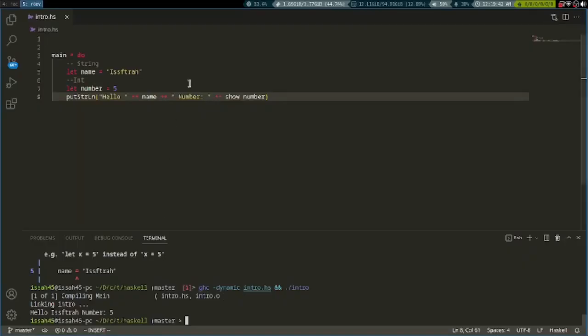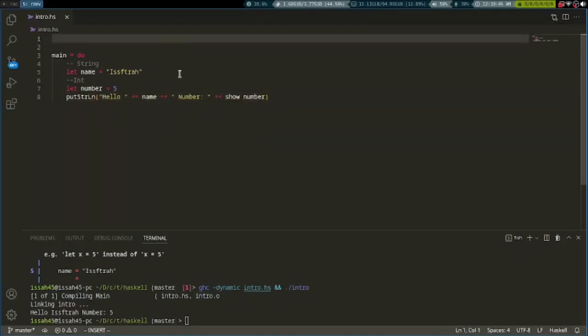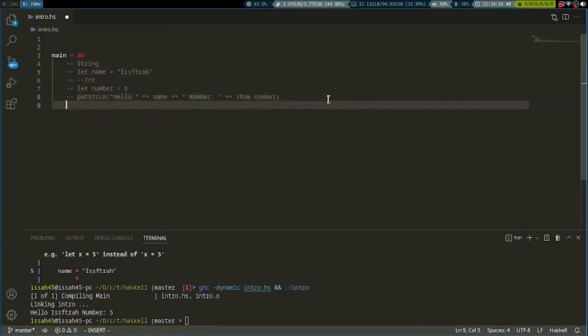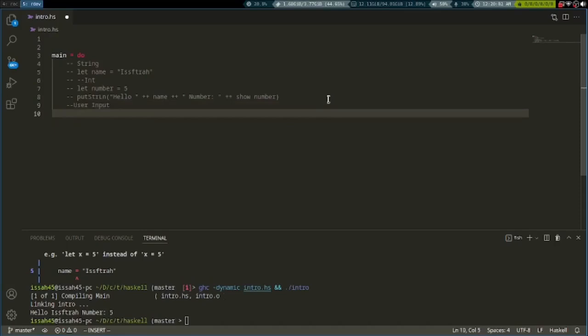Next thing we're going to learn is user input. Let me just comment out all of these. Just say user input. To do user input, first we need a variable.